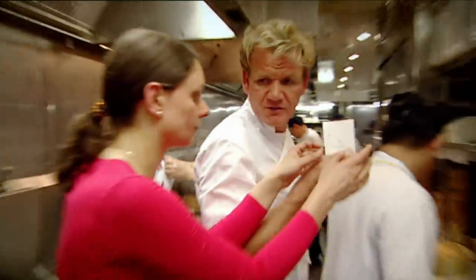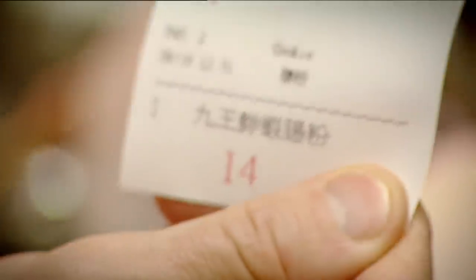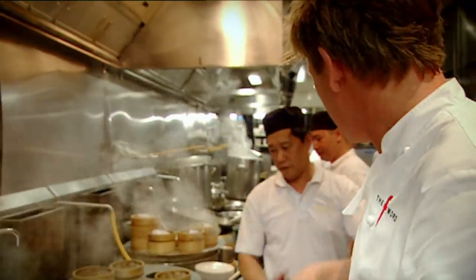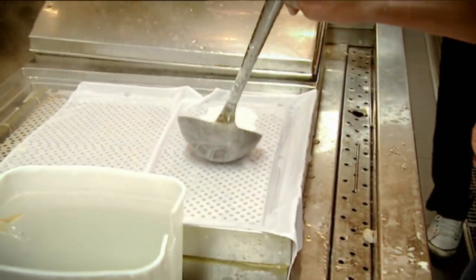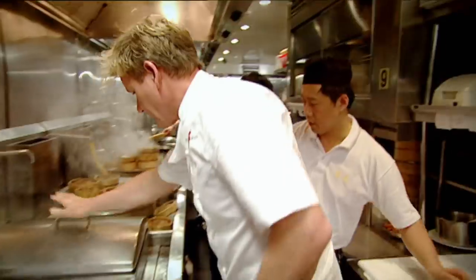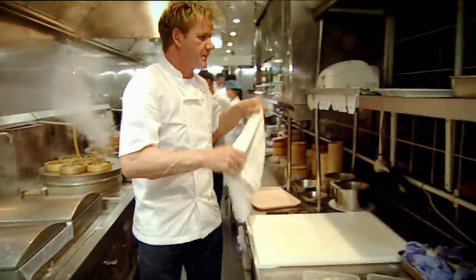Trouble is, they're all in Chinese. How the fuck do you understand that? What does that say? That says the fresh shrimp, Changfen. Fresh shrimp, so you already know how to make it. I've never been in a kitchen where I've never been in control, so this is really fucking weird.